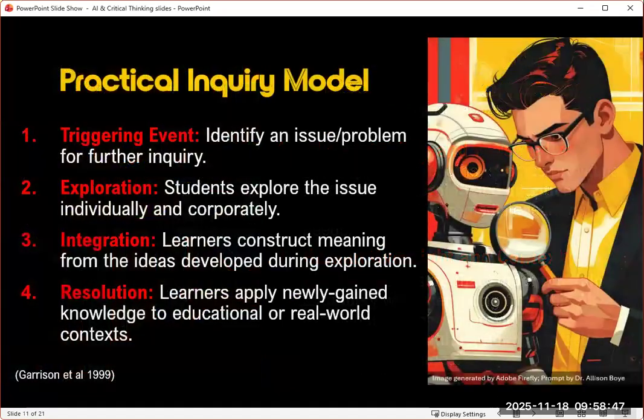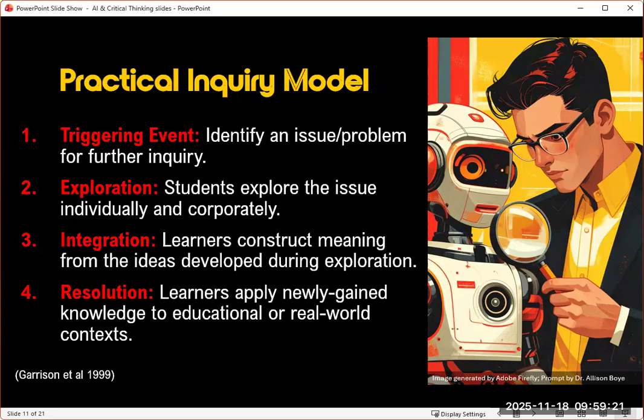And these frameworks are also going to be on the handout that you get. So you'll get this little list as well. So another framework that I really like here in this context is the practical inquiry model. So it's another conceptual framework that we can use, not designed specifically for AI like the other one, but I think it's a really helpful critical thinking framework that we can use to apply to how we might integrate AI in our classrooms and with our students.